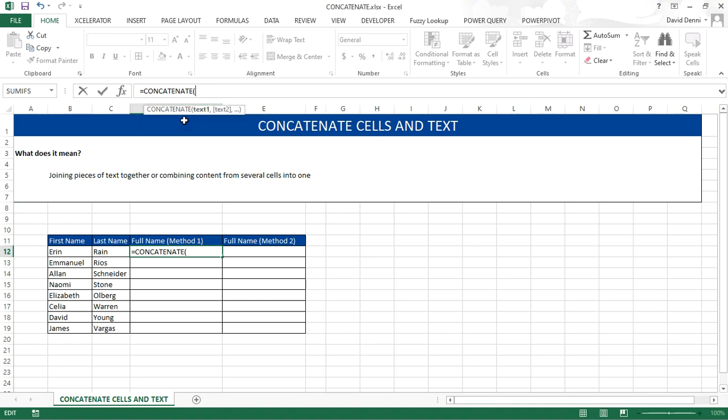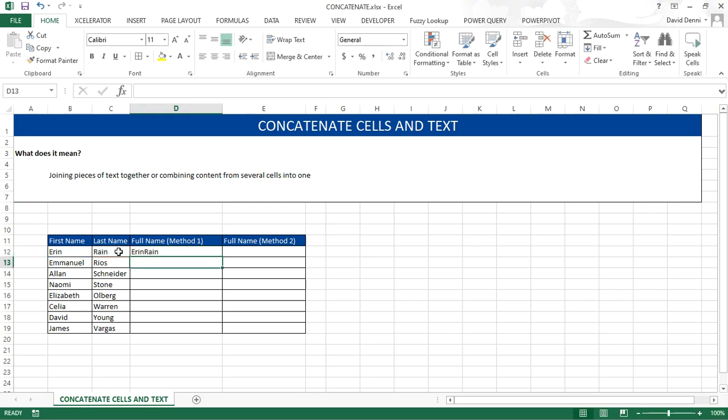In my case, I need to use concatenate. Then the first cell that you want to include, in our case, the first name, in cell B12, comma, then the last name, in cell C12, closing parentheses, pressing enter.